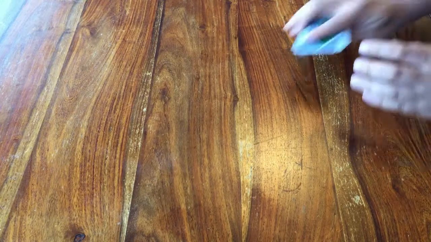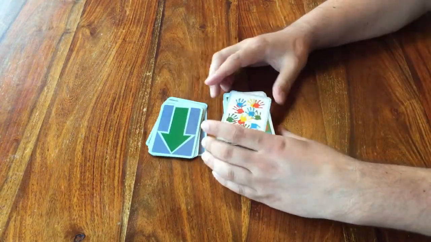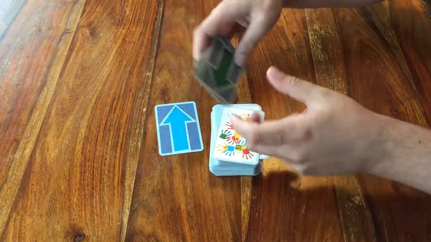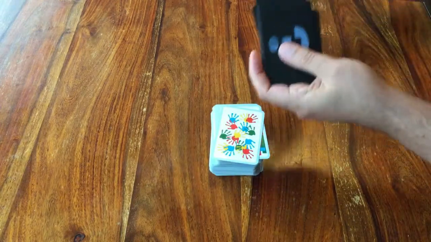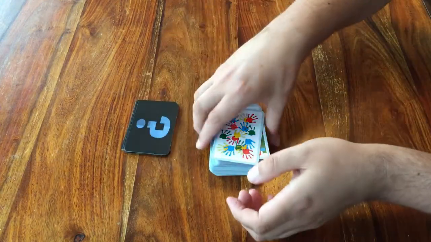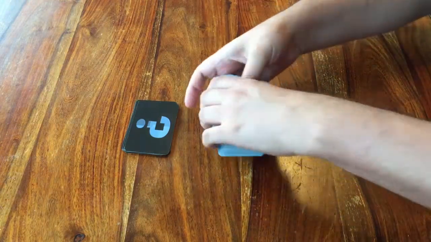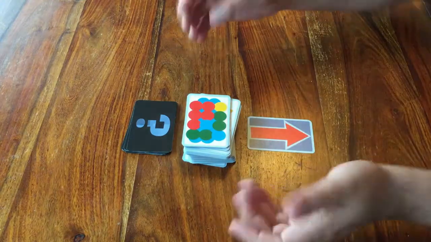Since there is almost no setup, I've included it in this video. You have this deck of cards with the arrows and this big deck of cards with the colored images. Make sure to keep this one with the colored side up. Shuffle both decks and take one card of each deck. The one with the arrow you can flip over so it shows the arrow. You're done setting up the game.